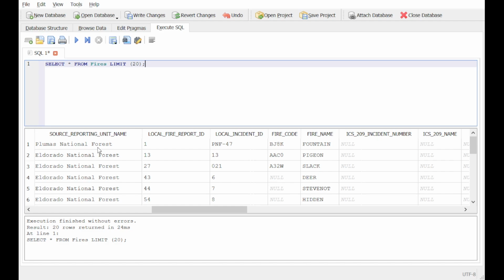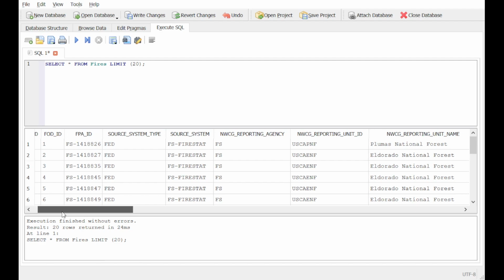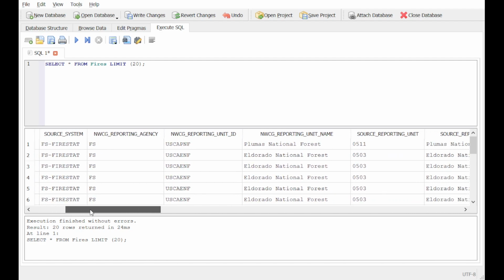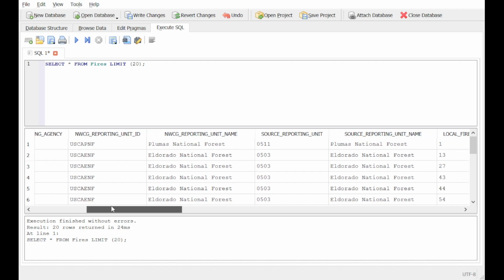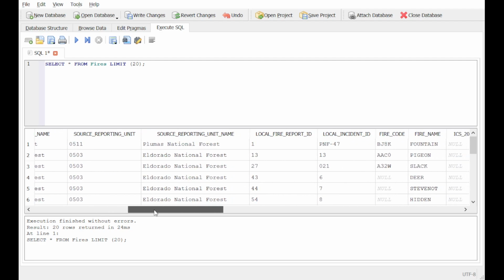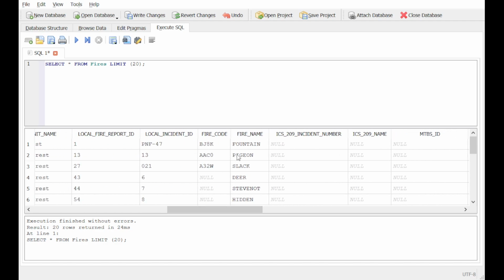So yeah, it shows the different. Let's start by checking out the columns here. So we have the different object IDs, the F fire something, whatever that stands for. We could probably tell by looking at the data and the documentation a little bit more, the source system types. And from here, you can kind of see what you want to query a little bit more. El Dorado National Forest, ooh, that's interesting. That might be something good to query on. The name of the fire, that's going to be a really good one. It's not name, it's fire underscore name.